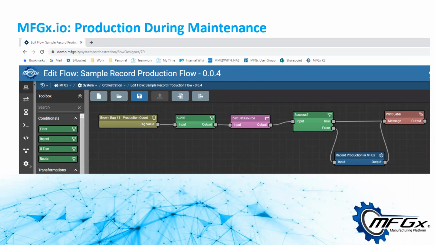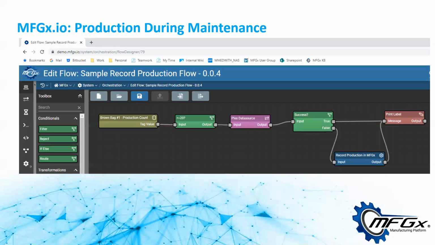So the value in our historian gets picked up by more than just one data flow. In fact, it can be evaluated by multiple data flows. So this is another example, or a slight twist on the previous slide, that allows users to record production during a maintenance window. In this, take note of the second green decision box here, looking for success.